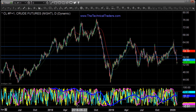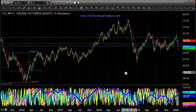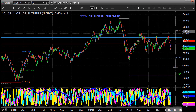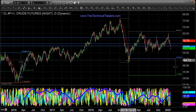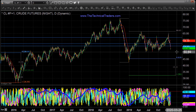Going back in time, we've got that 30, 26, 27 low potentially. This pattern here, if we were to take the high with the Fibonacci extension, high down to the low, up to this high, carry it forward, we've got this 32 potential where it will come all the way back down. 618 would be the first level. So right through this big spike low, could find a hiccup and a bounce. If it does hiccup and bounce there, usually you see the 100% measured move hit. So there's potentially almost a $20 move to the downside in crude if this big pattern was to really play out.